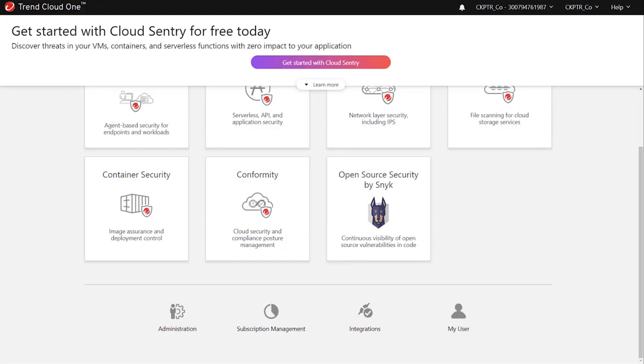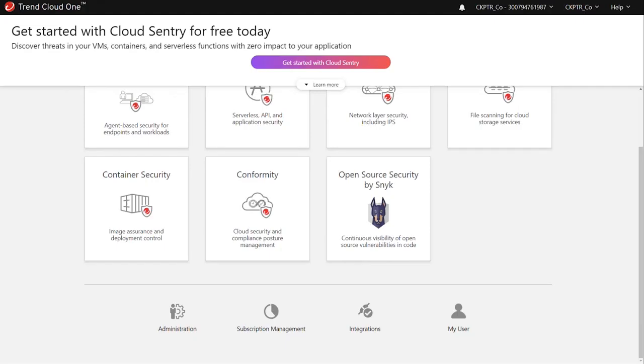Additionally, for those of you utilizing the cloud solutions like OneDrive, Cloud One offers file scanning for cloud storage protection. This one ensures that your stored data remains secure against potential threats. And for our customers engaged in open source software development, we have the Open Source Security by Snyk. Now, this service provides additional security measures, embedding essential software libraries into your source code to meet high security standards. Now, let's refocus on our main agenda for today.